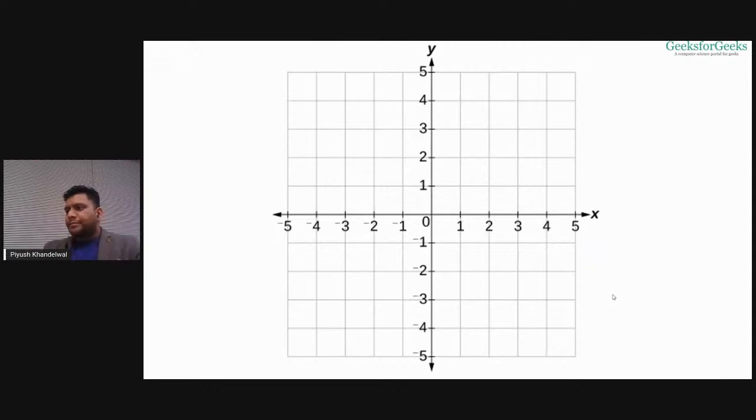Now comes the next thing. Have you seen this type of thing? This is called Cartesian plane. It's just simple, like we have a floor. You can see a floor, and we have divided the floor in four parts with two lines, right? One is x-axis, horizontal axis, and another one is vertical, which is y-axis. So you can visualize this thing as your floor, which has been divided into four parts using two lines.